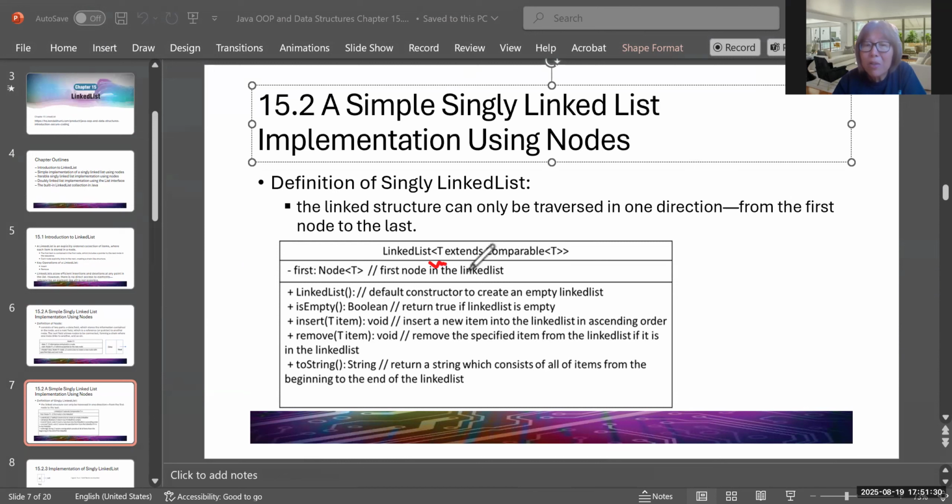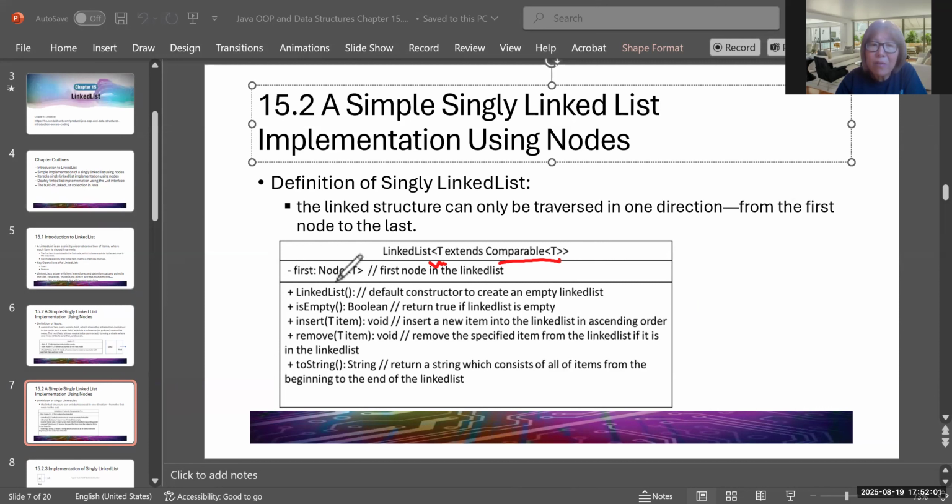But because we are going to form the linked list in ascending order, we let this type also support the comparable interface. That's why we do the extends comparable for this generic type. So this generic type must support the comparable interface.